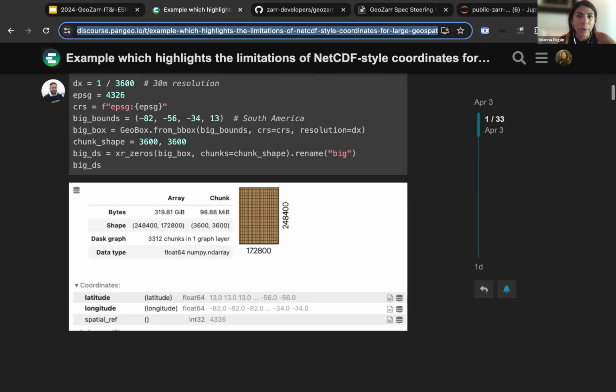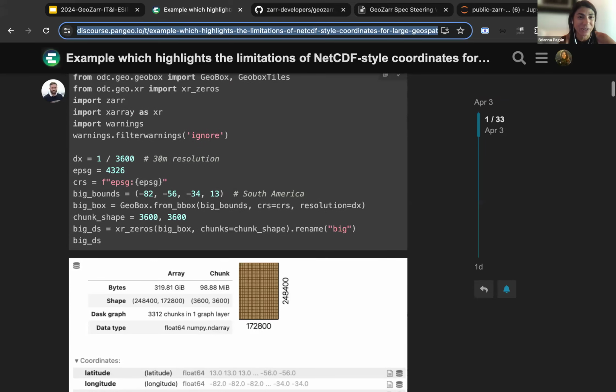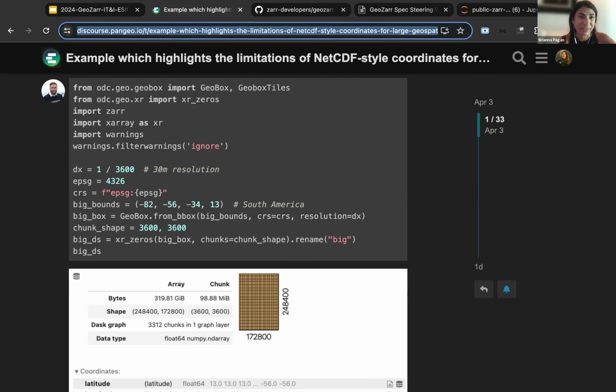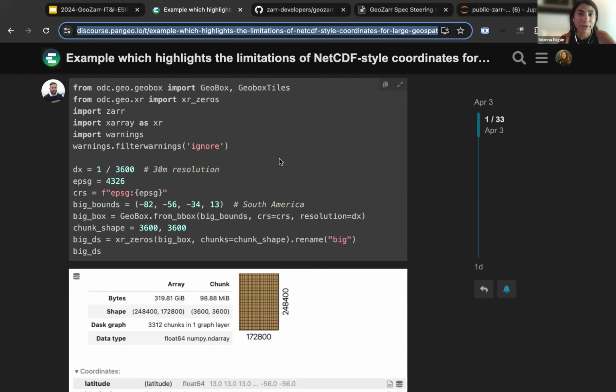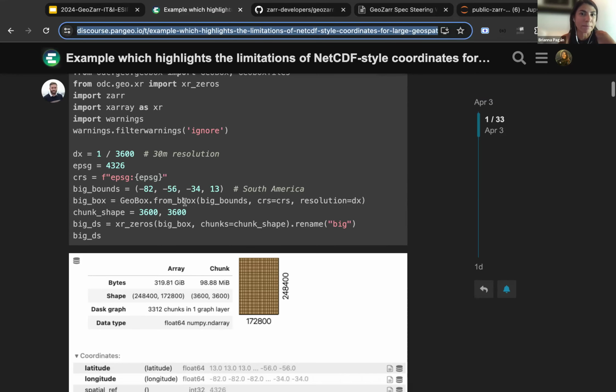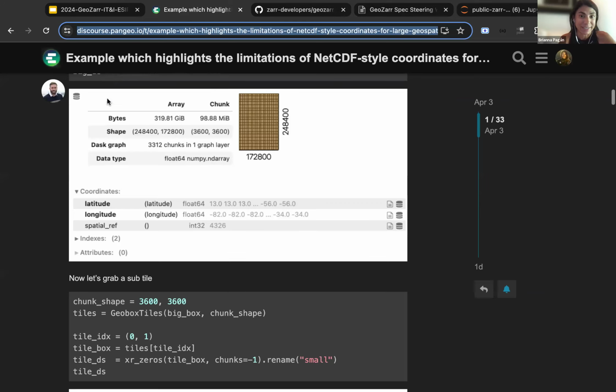But basically, we are trying to demonstrate why it's very difficult to leverage TIFF-like information in the Zarr data format, or basically just using tools like Xarray, which again are more used for CF data. So if I were to make an empty, really big data cube and I assign it some projection and give it some resolution, I'm going to call that big data set.